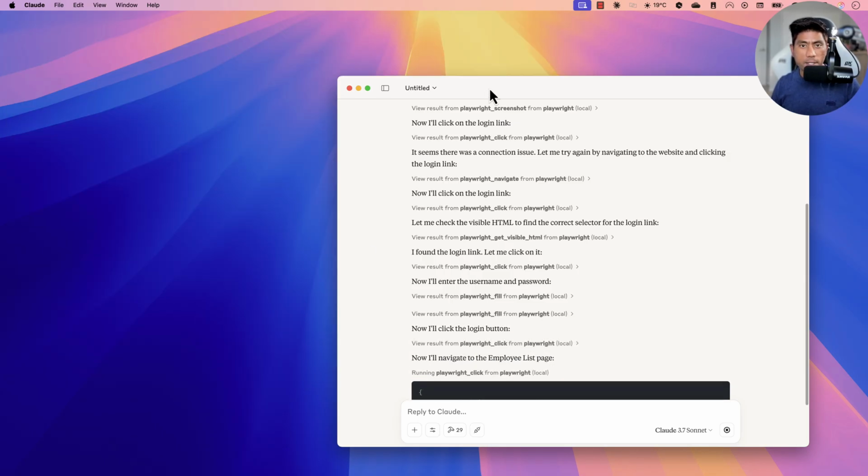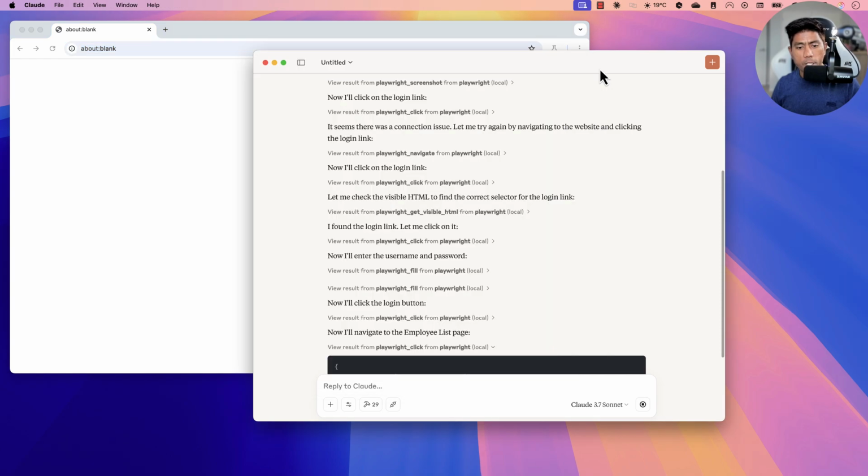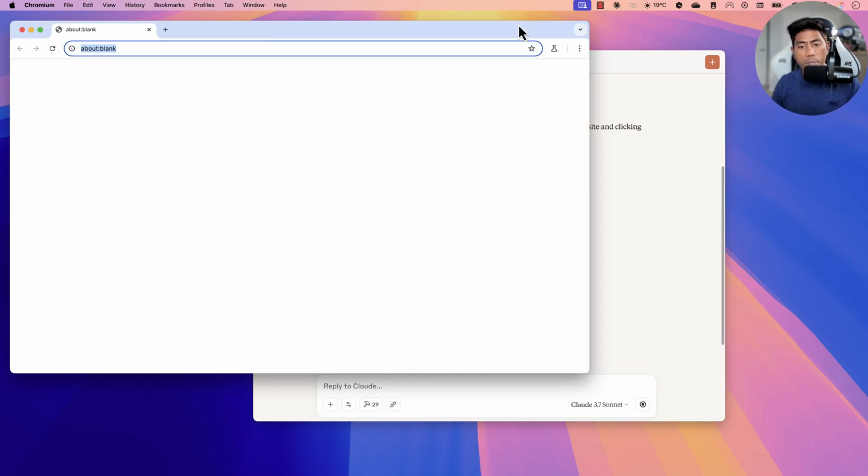Look at that. Now I'm just trying to force the automation to fail here, and I wanted to see how the Playwright MCP server is handling those situations. Look at that. In this place, we have navigated all the way until the create employee page, and now the test has failed. What will happen in our classical automation testing with Playwright or Selenium is that it will not go any further, right? Our test will just abruptly fail.